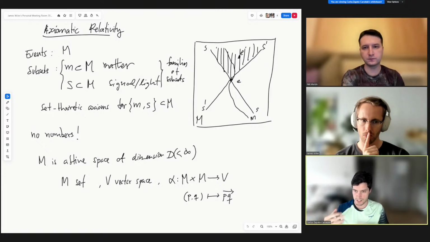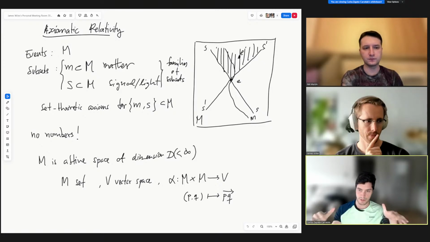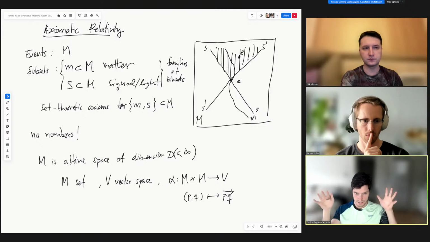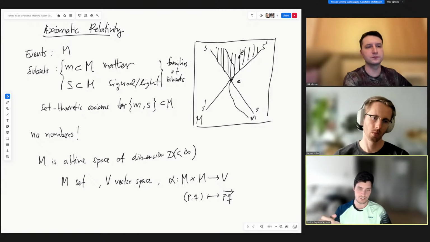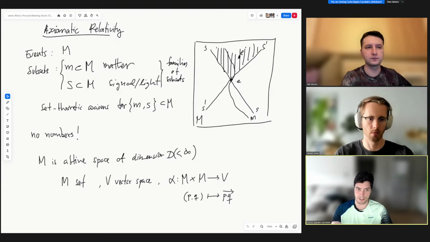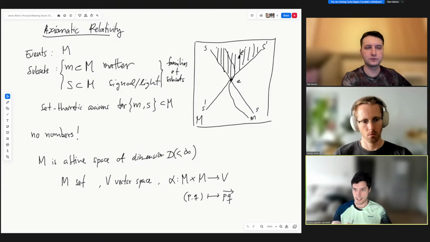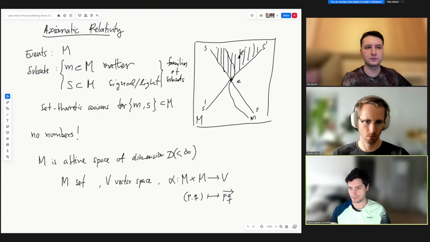But this is the usual idea that you have a space M that has no origin, that has no frame of reference, and all you know is that you can navigate it, you can traverse it in this way. Another way to define affine space is to say that you have a set on which there is a free and transitive action of some vector space as an additive group.